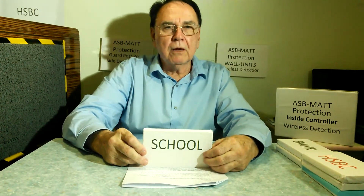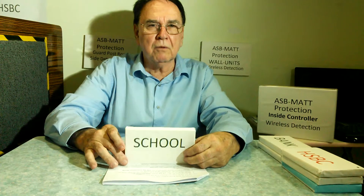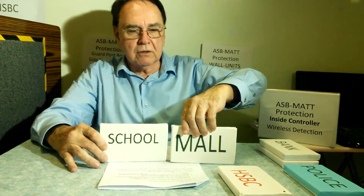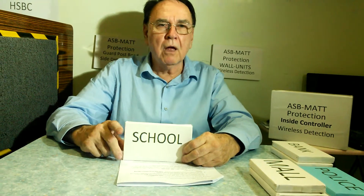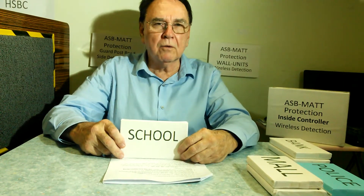Let's talk about what we call the invisible mole or spy. This is a very small unit — it's not very big. They go on doors, on the sides of doors and buildings. What they have is a camera, electronics, and some detection equipment. What makes it so unique is you can put 'school,' 'bank,' 'police,' or anything you want on here. They go right next to the door so people don't even know what they are other than advertisement — but they're detectors. They look at people, shapes, and facial recognition. They do an awful lot. We have unique software. Our facial recognition is quite different than what Google or others use — we use a different rate-of-change type of facial recognition.